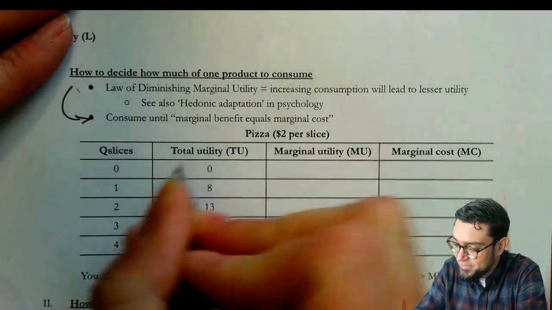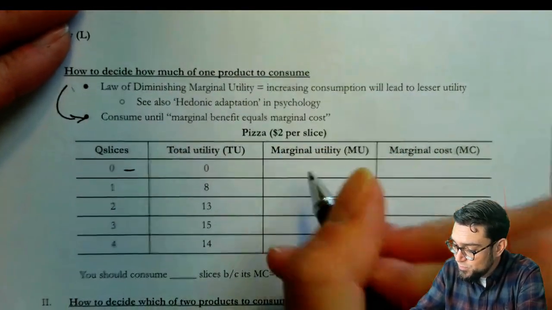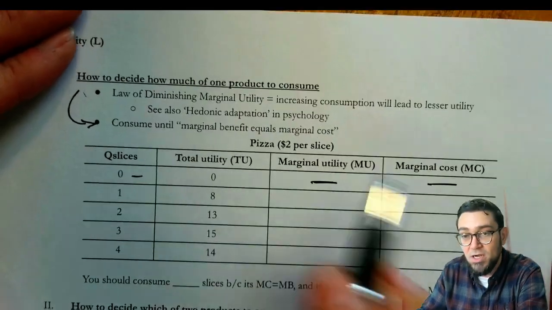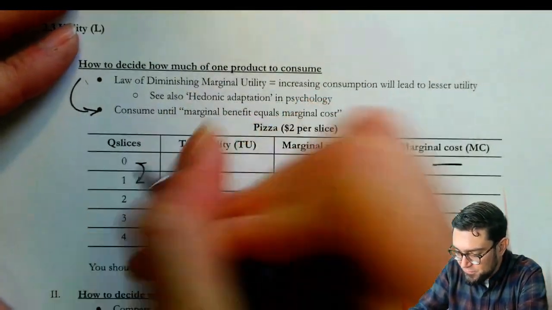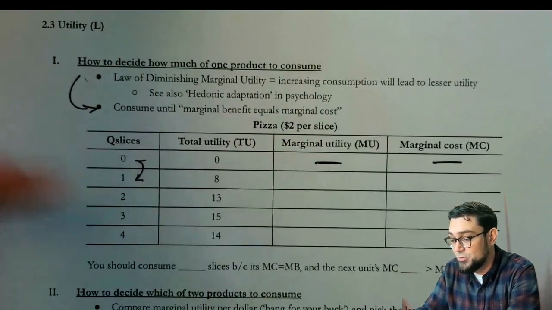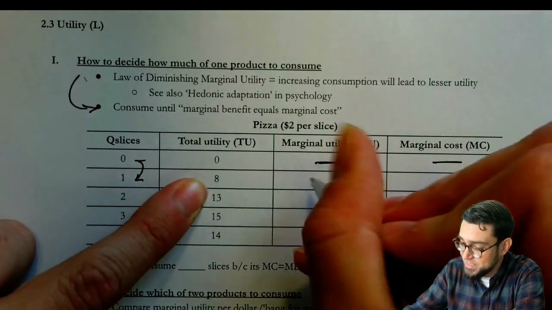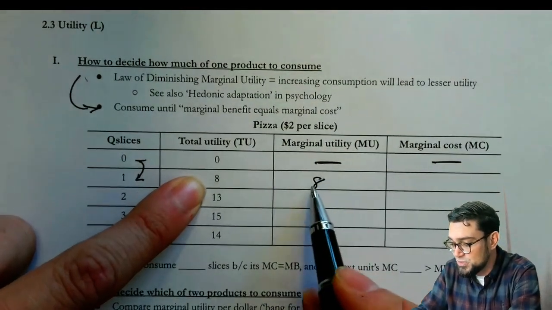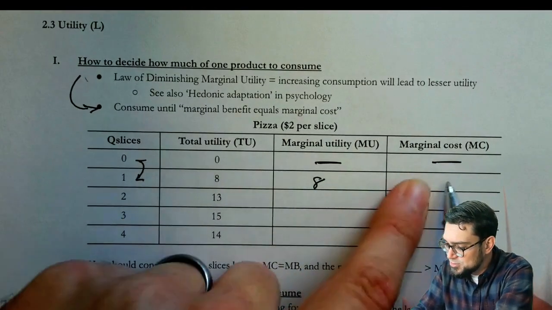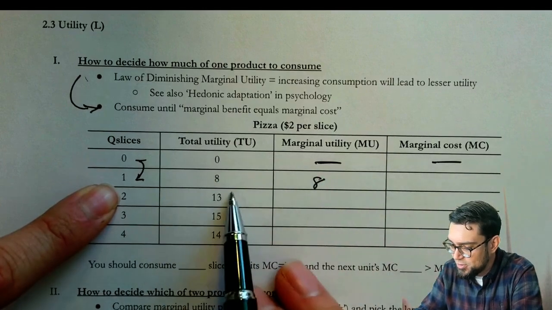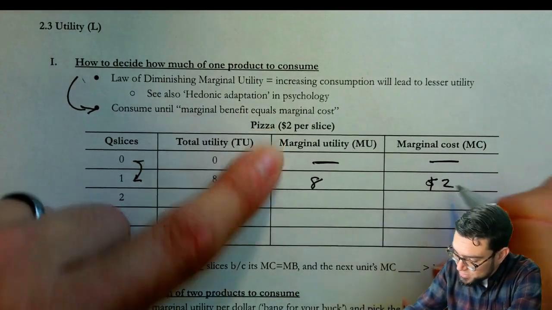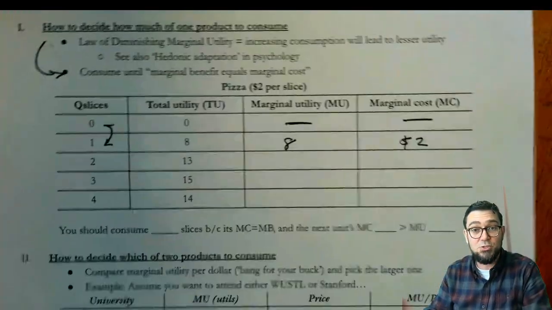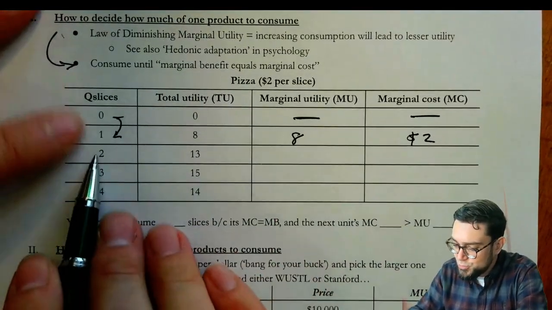So let's test that out. Now, at the 0th slice here, we're not going to have any utility or cost, no marginals, because the consumption of this slice, like when we go from 0 to 1, is actually where we're going to get that utility from. And it says we get 8 units. So we get 8 utils of marginal utility. Now, the cost, what's the marginal cost of that first slice? It's not here. Oh, wait, it's right there, $2 per slice. So we got $2 cost and 8 utils. Should we consume that one? Yes, we should. Should we consume the next one?